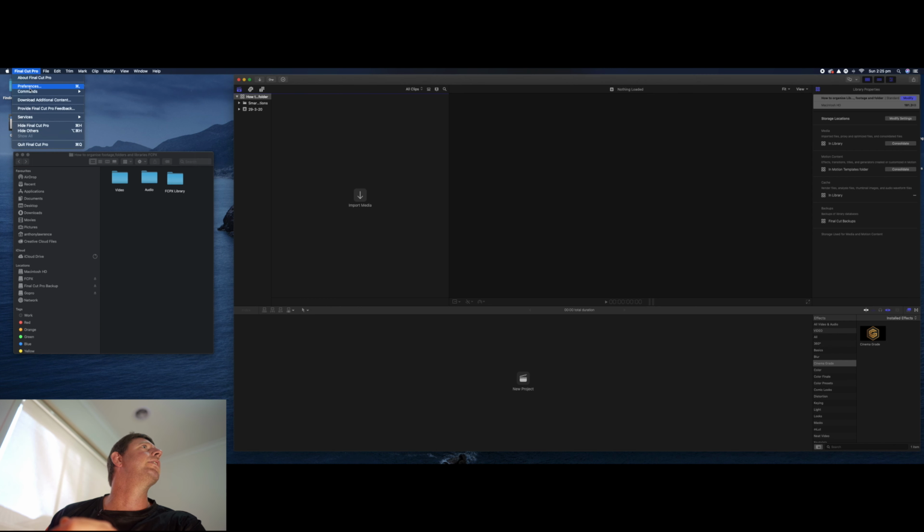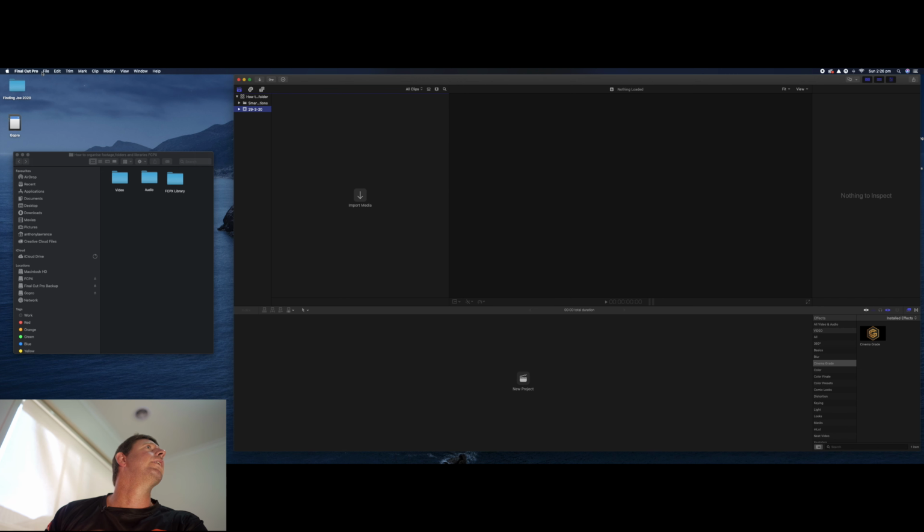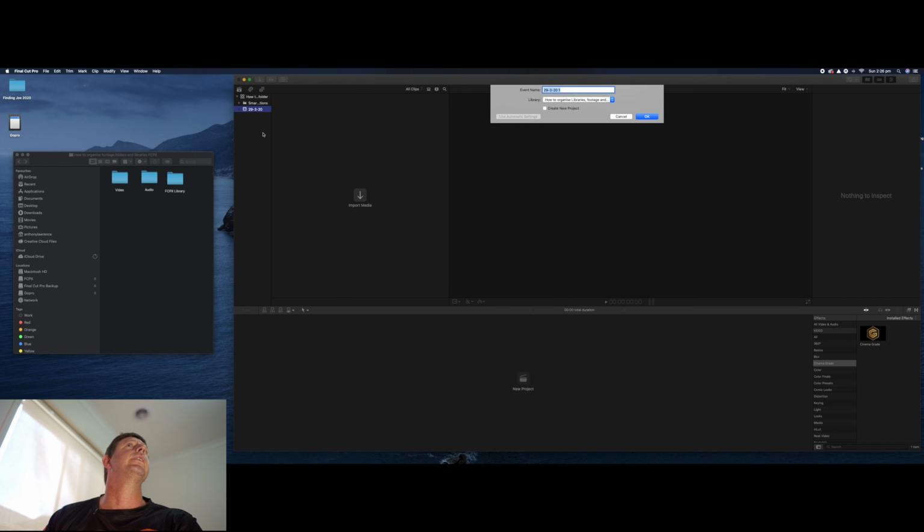In your Final Cut Pro preferences, you want to make sure that on import you leave files in place. So all files that are currently in your computer folders are going to remain there. So if you ever need to open up Final Cut Pro X at a later stage and grab any footage, it's all going to be there within the folder that you've created. So we're going to go File, New Event, and that will be in the library that you've just created. We're going to call that Video, same as your folder.